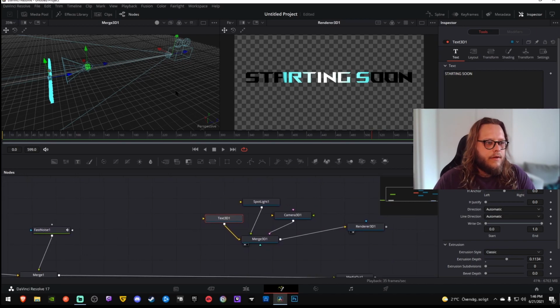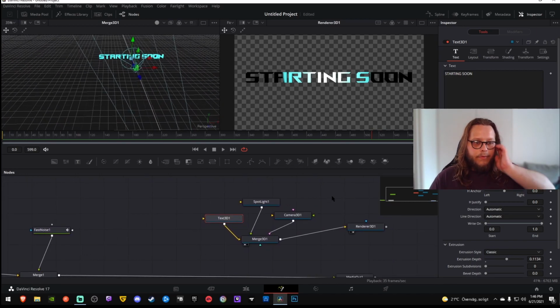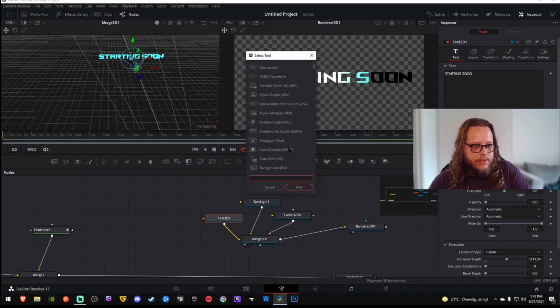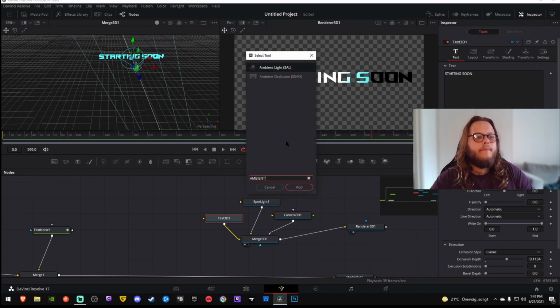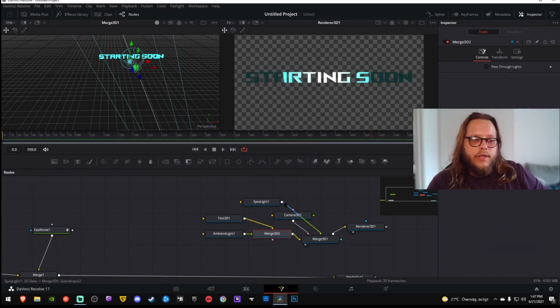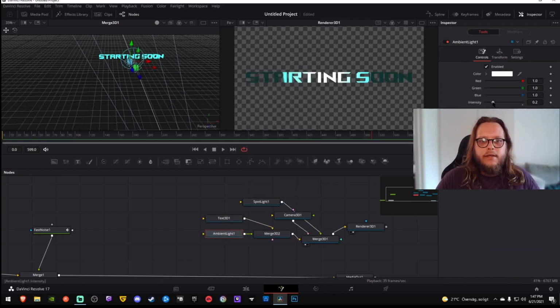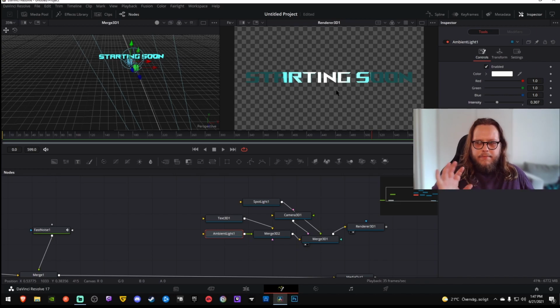This is enough. And then we're gonna put another light source, but this one is going to be ambient light. Bam. You can see this ambient light, give it a bit more intensity so that the whole world is still lit up. But it's only the light in the middle that gives off this gleaming thing.